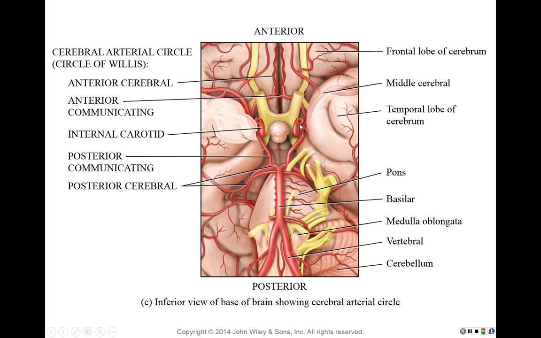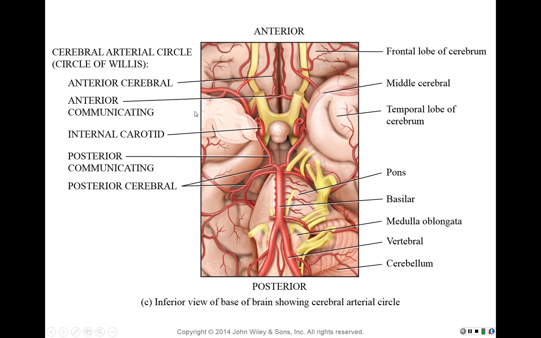So these two vessels, remember, they branch to form both an anterior cerebral, which is actually running right here, and see it's shaded here because of the brain tissue, but the middle cerebral is coming off there. So here's that middle cerebral there, and here's the anterior cerebral. Now this anterior cerebral is this vessel coming up, and all of this around down here, with the middle cerebral coming this way.